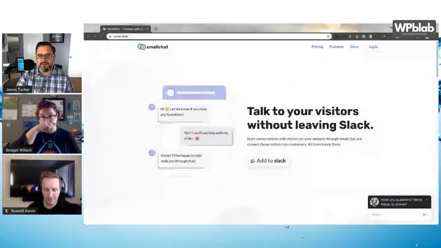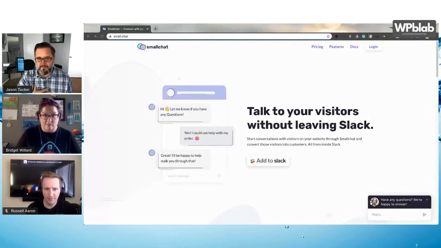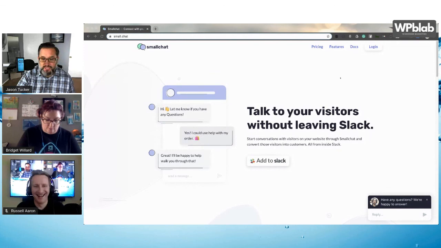But my work, just like a lot of places, rolled out Slack. And so we started using Slack, and this is our first time as an organization using Slack. And because of using Slack, I was able to now start using a lot of third-party tools that tie into Slack. So the tool that we were using to do this is a company, and there's 100 different ones that do this, but this is the one that we're choosing to use. It's called SmallChat.